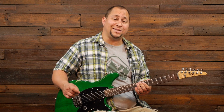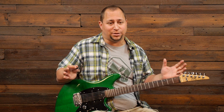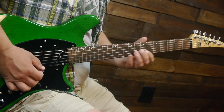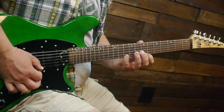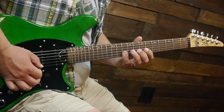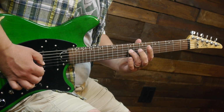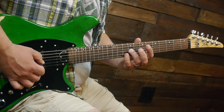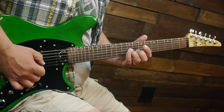So if you want to do it skipping the F, which makes it just a tad shorter and fits a little bit better into a bar, then we'll just walk through it like that. So that's right here. We skip from this note down here to the E, right? That's the A, the E.